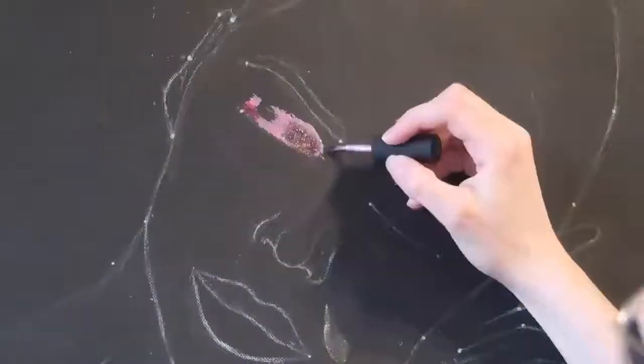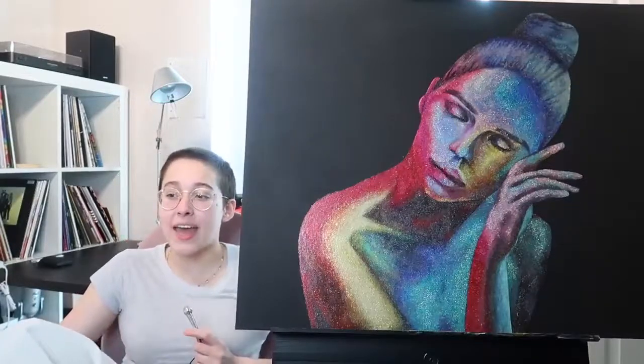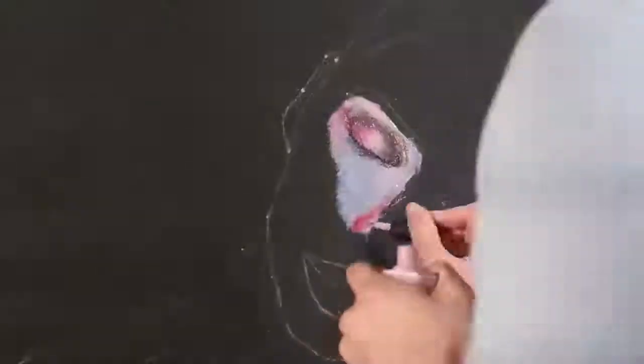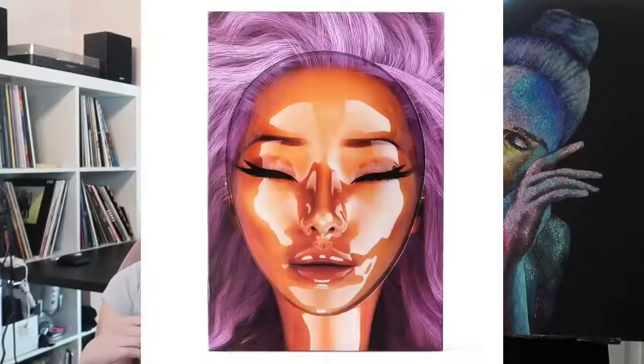Things weren't looking too hot at the beginning. Something I learned the hard way is that you can't treat nail polish the same way as conventional paints, because nail polish dries in like 0.2 seconds. You literally have to take the polish brush and blend it on the canvas. Turns out layering the polish really is the secret to making this look good. If you're gonna do this — which I don't know why you ever would — you're gonna have to slather that stuff on thick, like really go ham with the layering. And you gotta make your canvas look like that one Nikita Dragon palette.